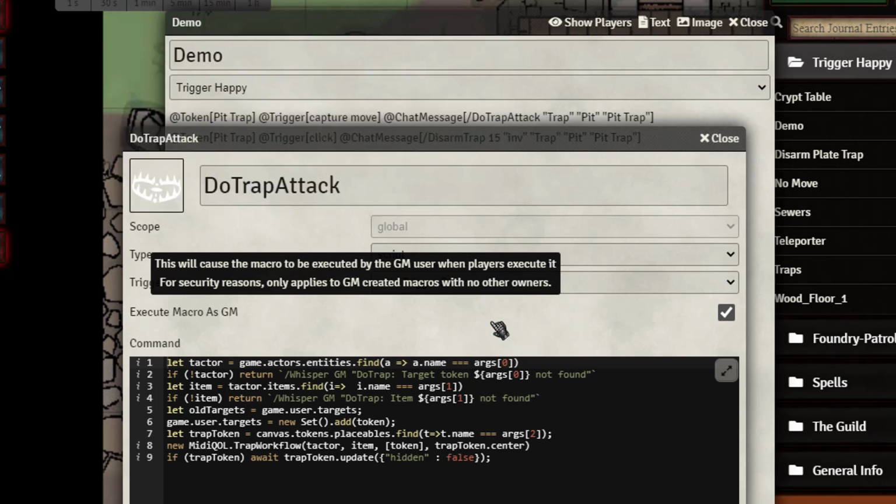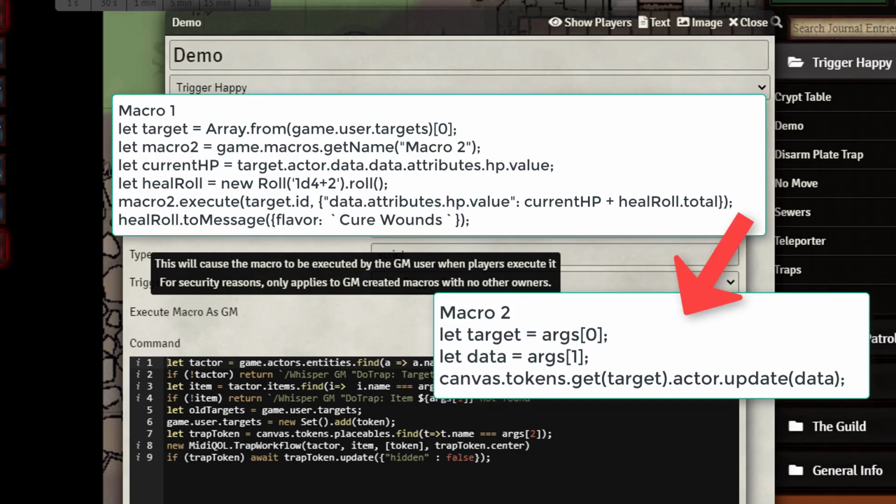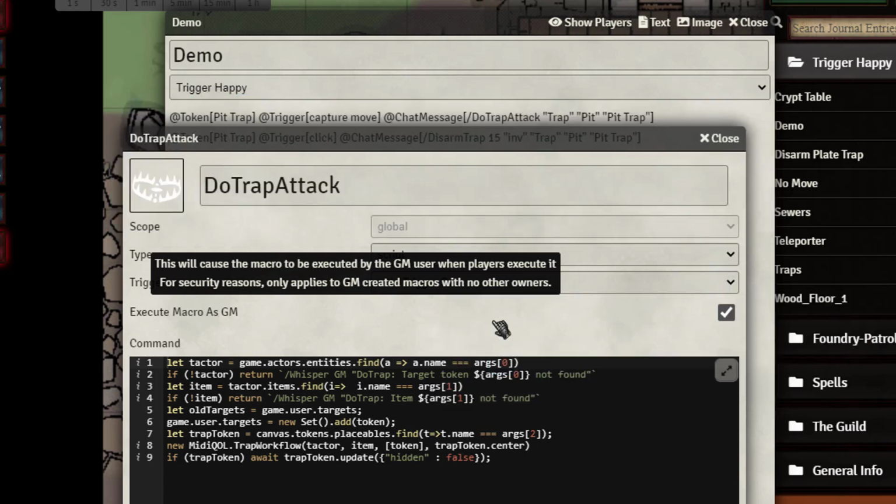A good example would be, let's say you cast a healing spell, and in core, it just prints the message and doesn't actually do it. However, if you were to use a callback macro, you can then actually heal the target, because you can pass a token update or do modifications to that token, where normally players, if they don't own the token, can't update them, so you'll get a lack of permission error.